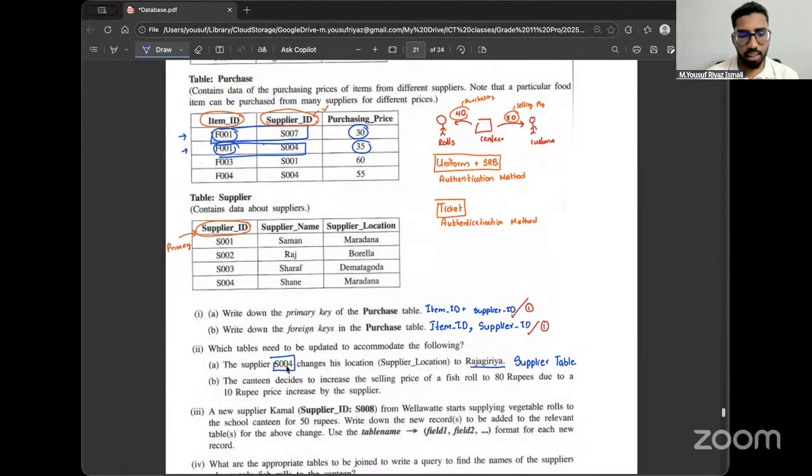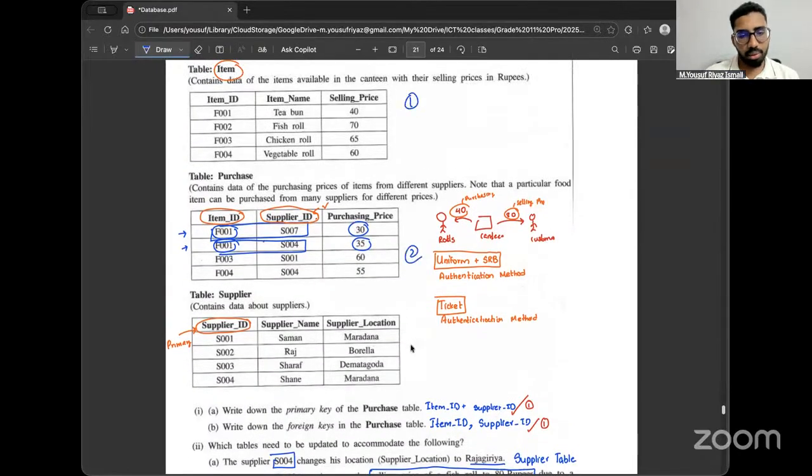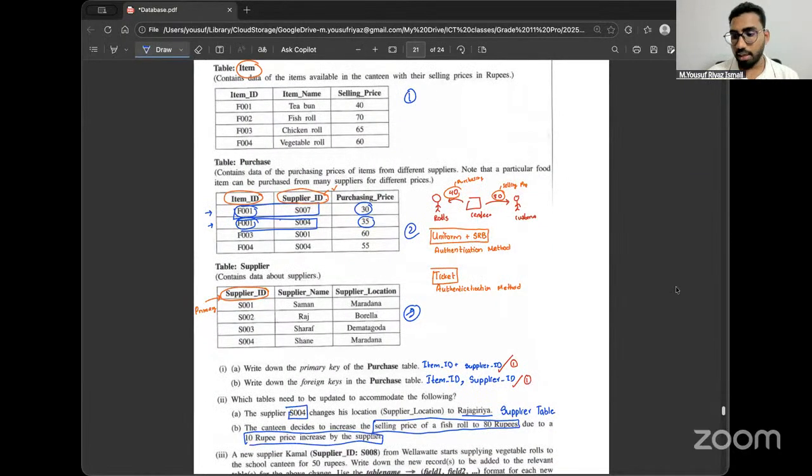Perfect. Next. The canteen decides to increase the selling price of a fish roll to 80 rupees due to a 10 rupee price increase by the supplier. I'll call these table 1, table 2, and table 3. Tell me, for Roman number 2b, what are the tables that are updated? If I write only one foreign key, they're asking me to write down the foreign keys.